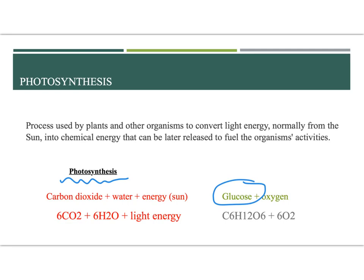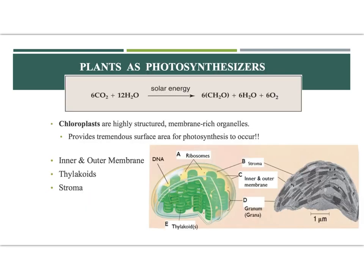So what is it? We know this. It's carbon dioxide, water, and sunlight. And what do you get? You get glucose and oxygen. Not only do we need glucose, obviously we also need oxygen to breathe. So photosynthesis is kind of on the complicated side, and I'm going to try to make this simpler. We are going to talk about this in further detail, but just for now let's talk about what's going on.